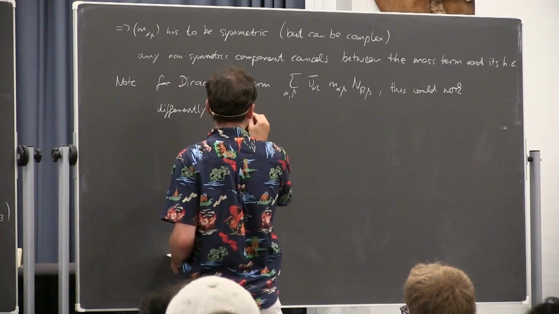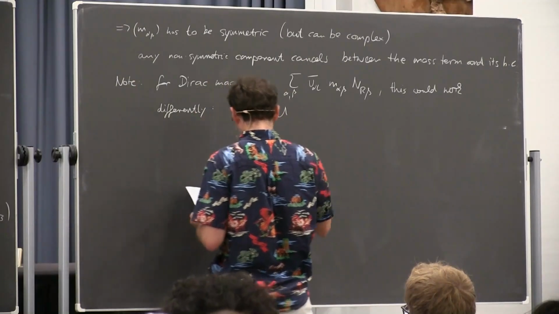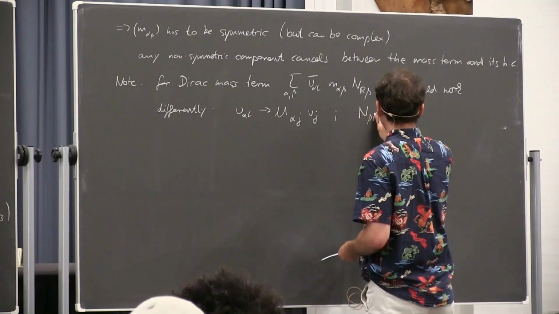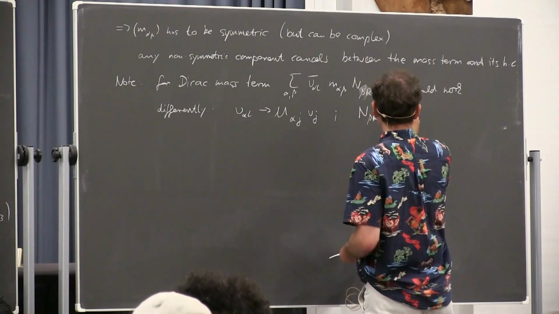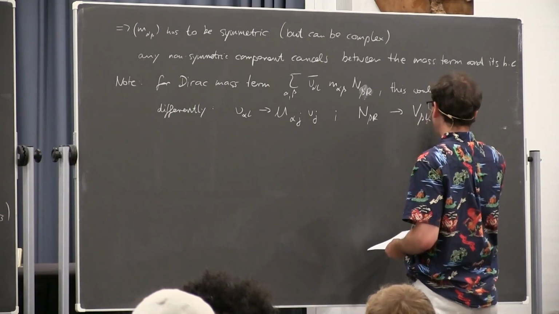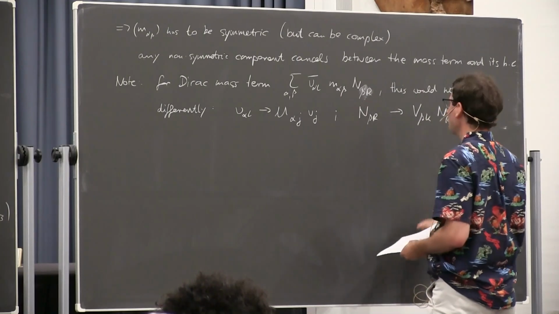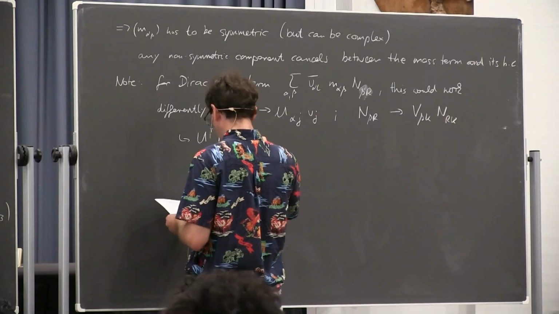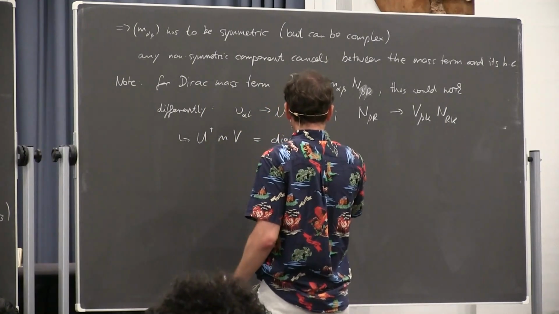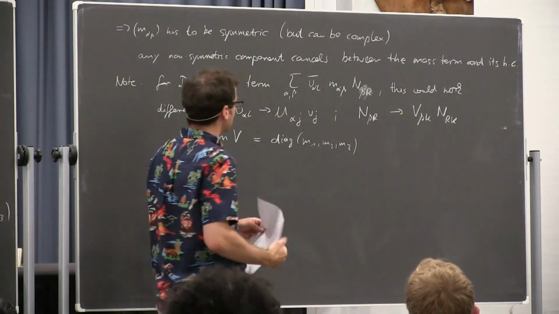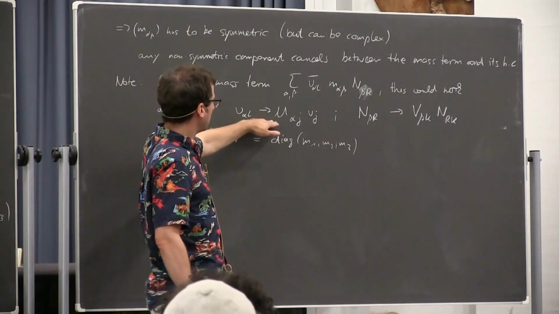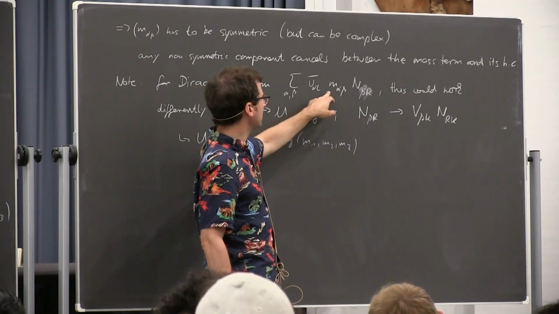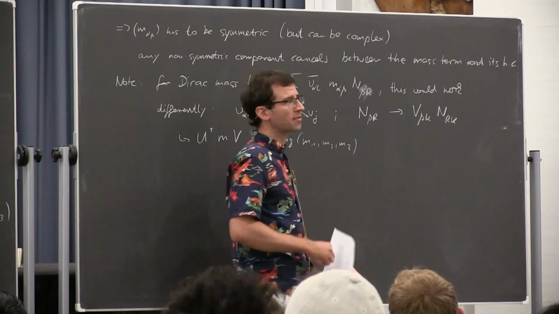Because there what we would do is we would transform nu alpha L to some U alpha j nu j, and simultaneously we would also transform the right-handed fields with some other matrix V beta k times nu R k. And then the diagonalization would imply that U dagger times M times V has to be diagonal, M1, M2, M3. That's the more familiar way of diagonalizing a mass matrix. That's how we do it in the quark sector, for instance. But here we have two matrices, so it's effectively a singular value decomposition. And that also means that in the Dirac case, there are no restrictions on the mass matrix. It can be a general 3x3 complex matrix.